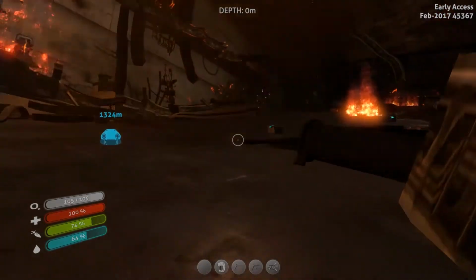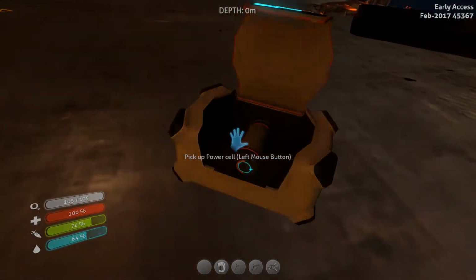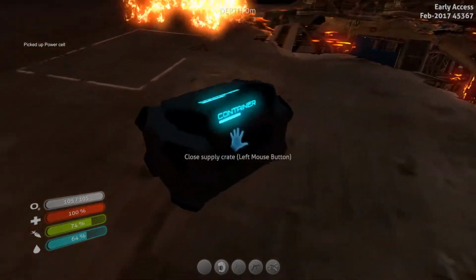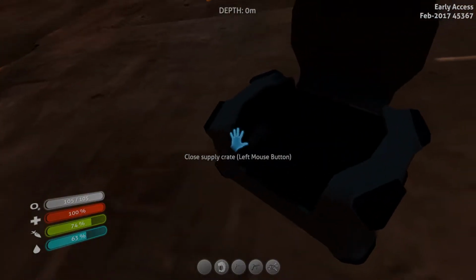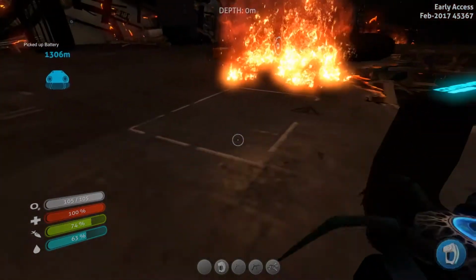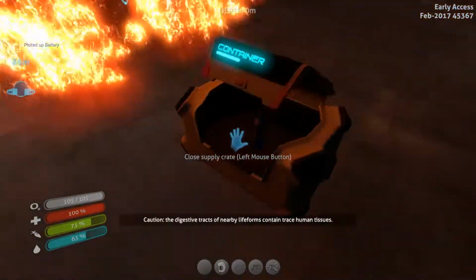Yeah, there's one. So just keep following these boxes, opening them, and get all the good stuff that you can get from there. You know, lots of power cells, lots of batteries, food and water. It's so funny, you can actually get enough food and water from the Aurora so that it will last you until you get to the point where you can make your own food and water.